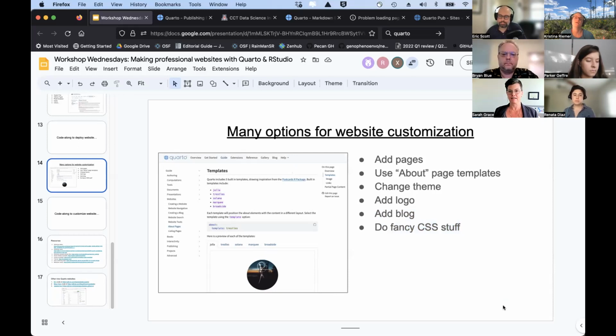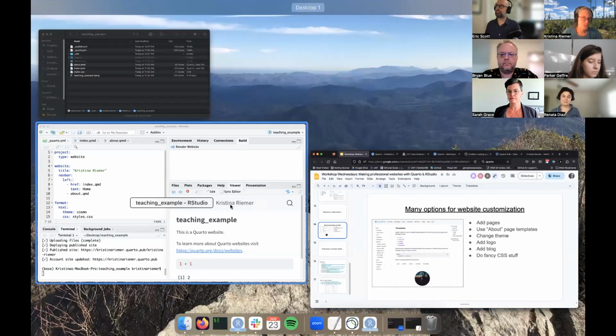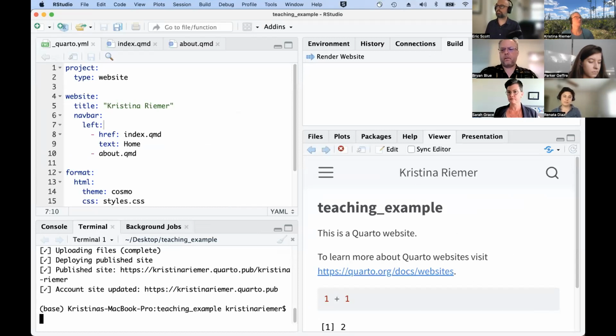So if there's things you want to do to your website or make it look a certain way, you can ask us, also Google for it. And someone else has probably done it before. I haven't done anything fancy with my Quarto website, but I can probably help people figure out how to do fancier things. So let's go ahead and go back to RStudio and we'll make some of these changes just to see how to do it and get everyone comfortable with it. And hopefully we'll end up with a website that looks at least a little better than this one that's just using all the default stuff.